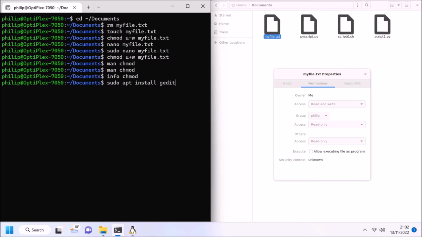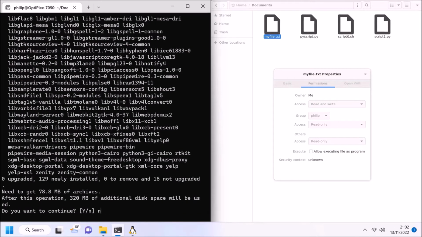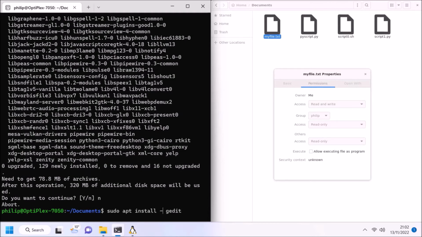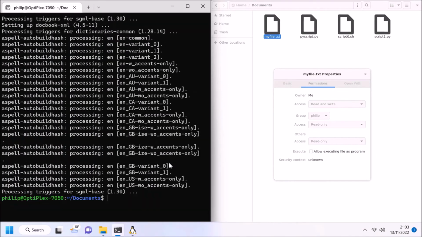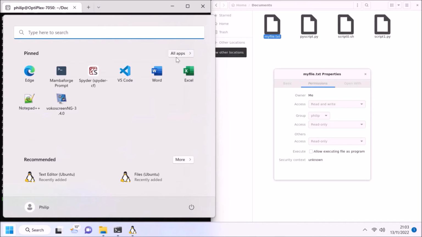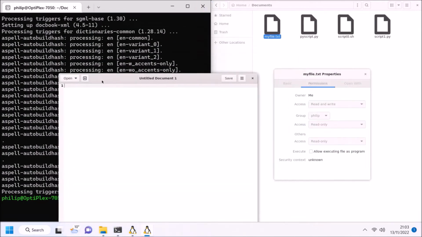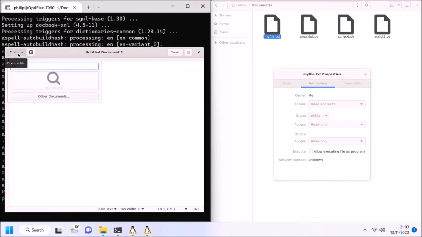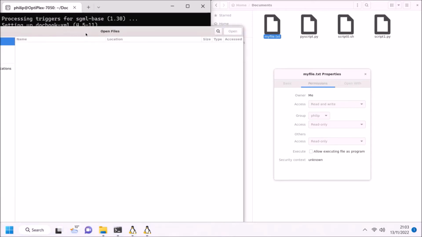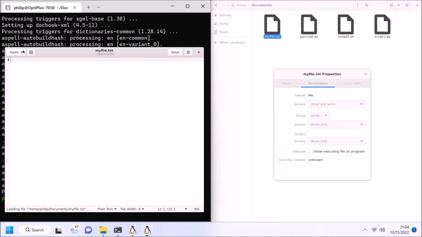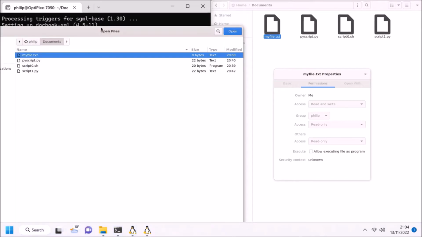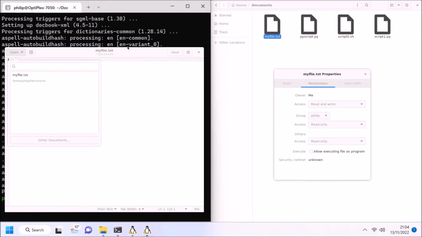So let's now have a look at installing the gedit editor. This is essentially the notepad within Linux that's not part of the terminal. Once this is installed, it once again displays under the Ubuntu folder as text editor. Notice once again when we select open other documents, it's going to open in recent, which we can change to home and then select the documents folder. Let's just open this text file, and now let's open the script files that we created. The script files will have the syntax highlighting applied because this text editor recognizes these file extensions.